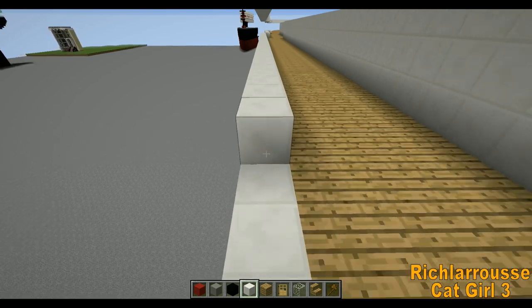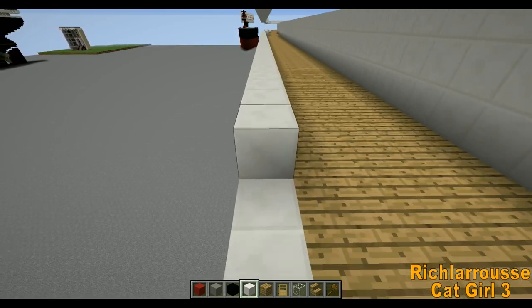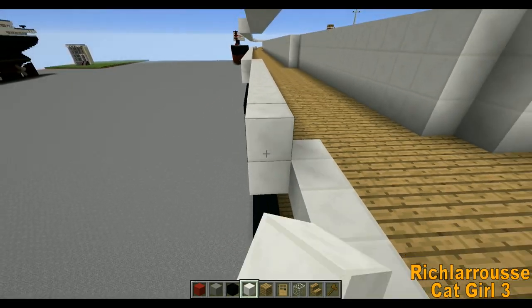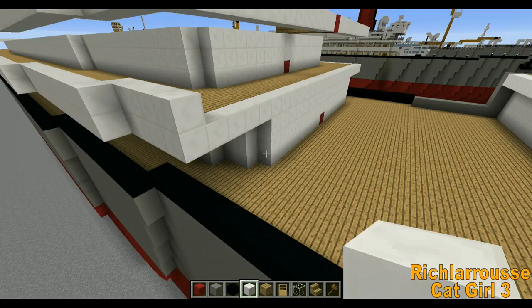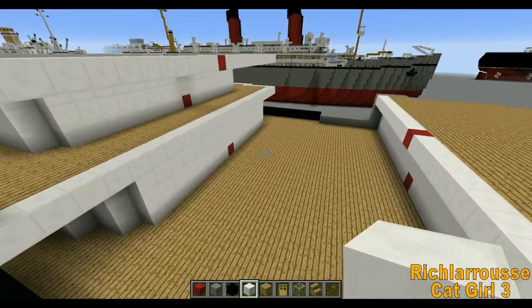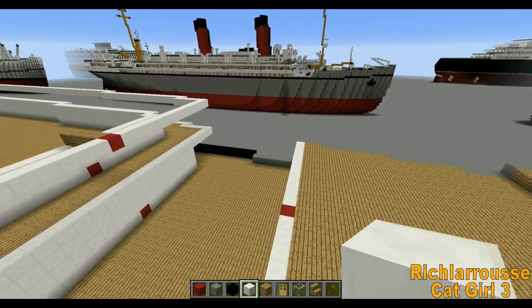Like I said, I'll add the support pillars when we add the pillars in a minute. So just get this built all the way to the front, up to there like so. And don't go across the front, just go up to that front corner like so, because I'm looking at the prototype and I don't think there's a wall across the front.